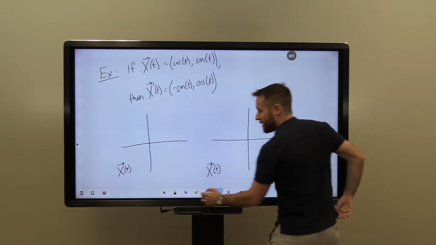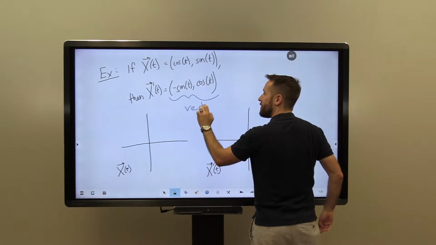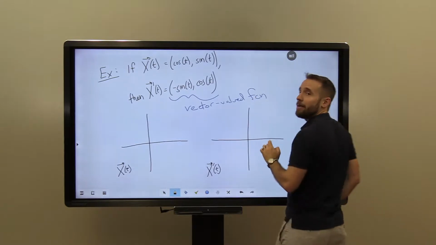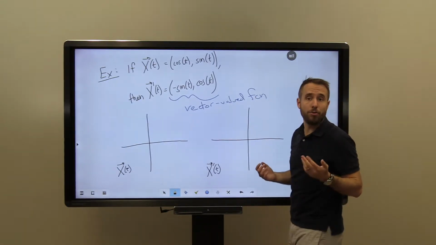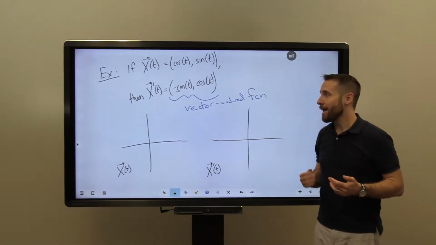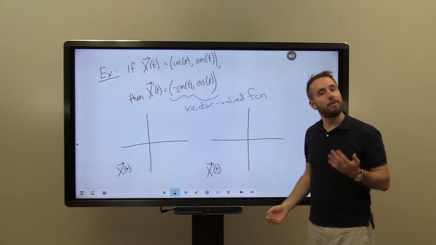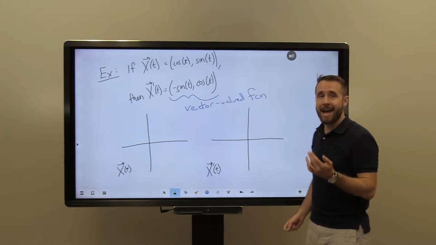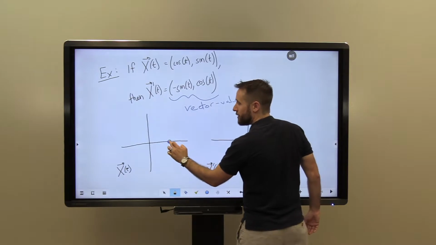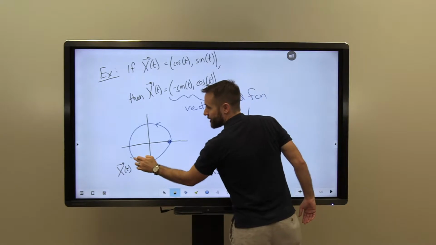And I just want to point out that the derivative is going to be another vector valued function, because it has a single input t, and it has two outputs, this component and this component. So it's a vector valued function, and in particular, it is itself a parametrized curve. To see this explicitly, remember that x of t, our unit circle, was traced out so that it started at the point 1, 0, and then it went counterclockwise, traced out in that direction.